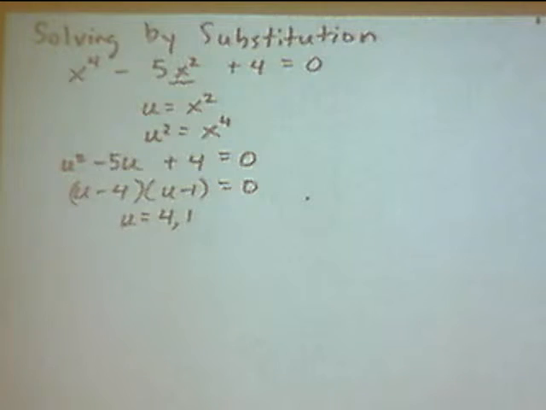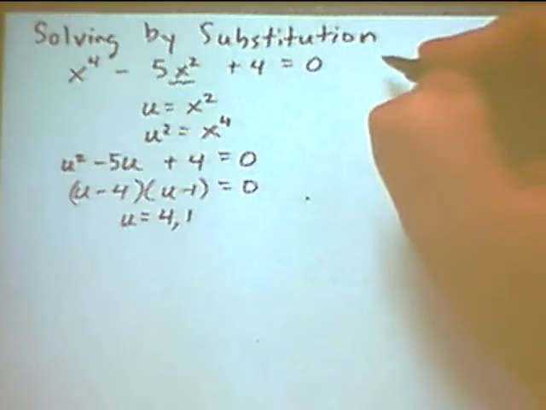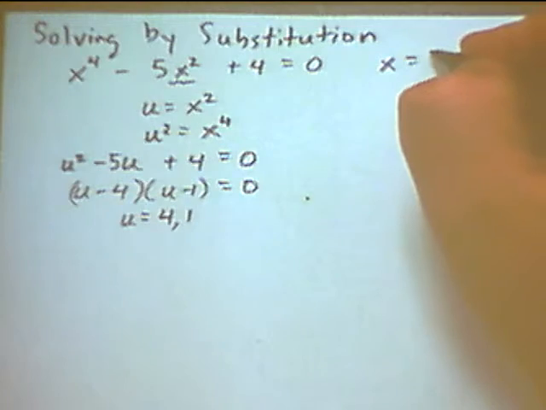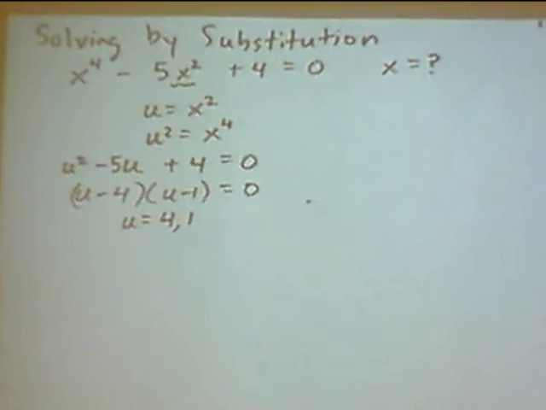Now it sort of feels like you've solved the problem. But you know what? If you look back at the beginning, I have an equation with x's in it. If I'm trying to solve this equation, I'm trying to figure out what does x equal. Well, what I've done so far is I've solved for u. But if someone gave me this problem and I gave them the answer u equals 4 and 1, they're going to say, what is u? I'm wanting to solve for x.